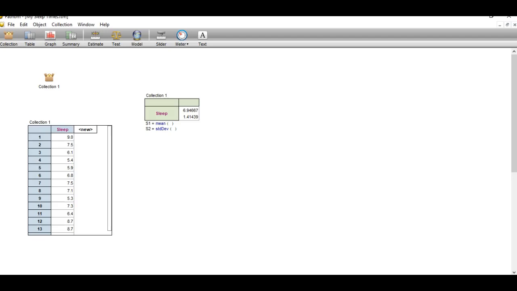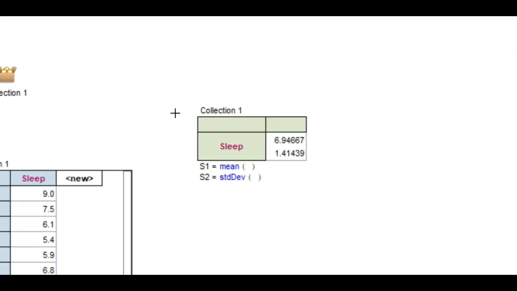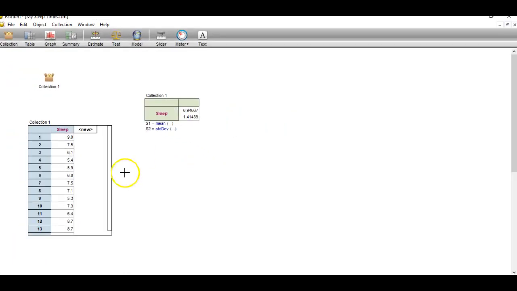In this video, we're going to take a look at how to assess the normality of your distribution by creating a histogram, applying the 68-95-99.7 rule, and by creating a normal probability plot. Notice that we already have our data here, and we already have our summary statistics. So let's begin. Let's start by creating a histogram.